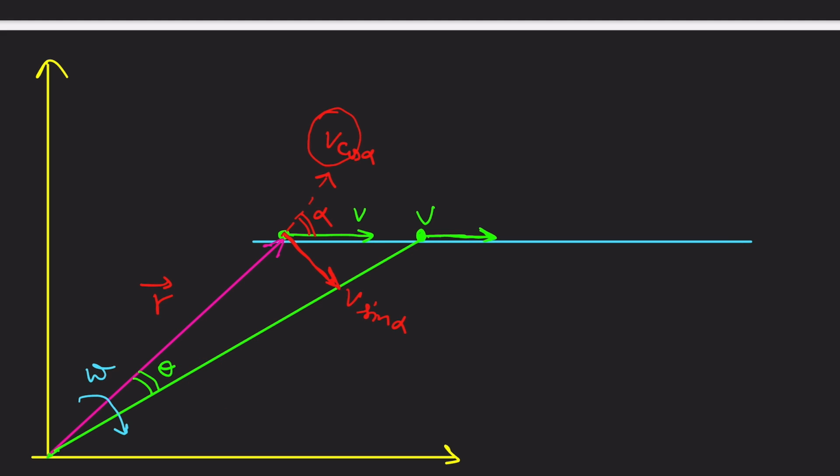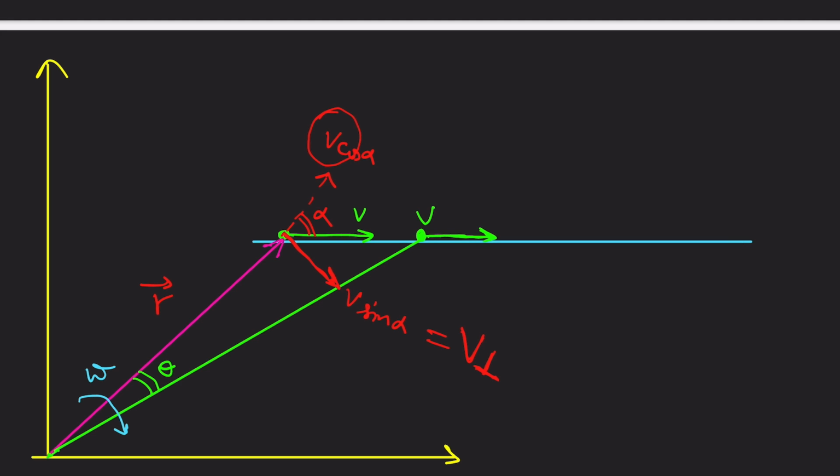So guys, here if you see, this is your component, which we can say as v perpendicular. This is the component, guys, which is going to rotate the particle, which is going to give certain angular velocity with respect to a point or a frame of reference. I hope you're getting my point.